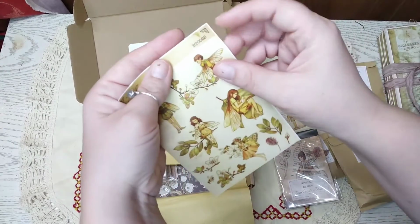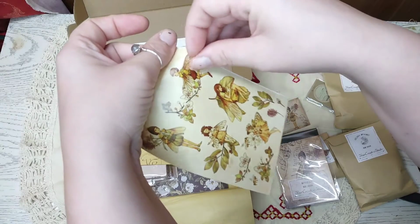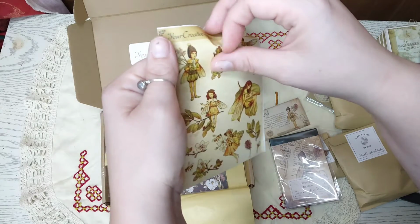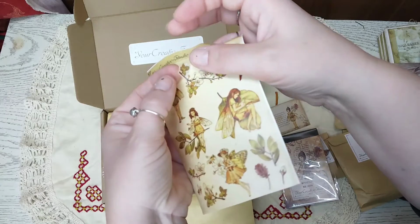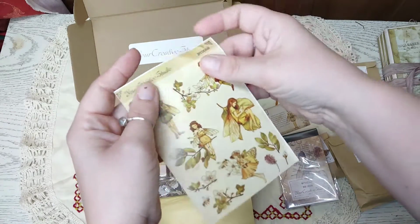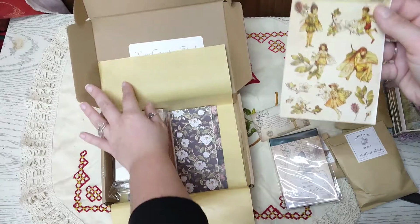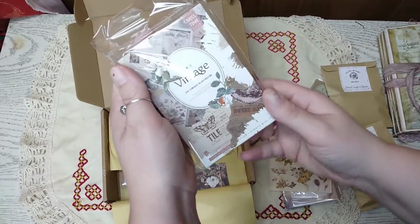Okay, these are cool stickers. They kind of look a little bit transparent, almost like a washi sticker. Yeah, I think they're kind of like a washi sticker. But that's really cool too because, again, they're the same type of fairies. So that's really nice.